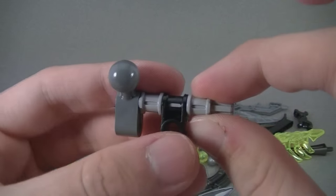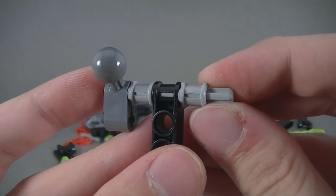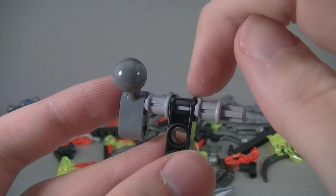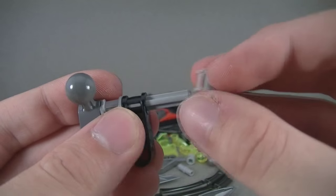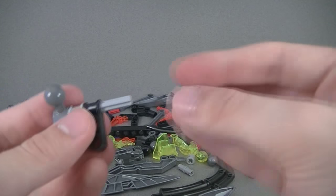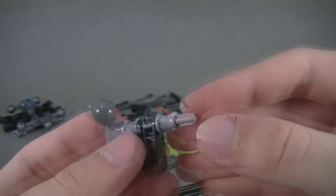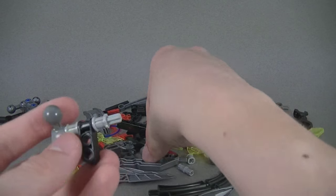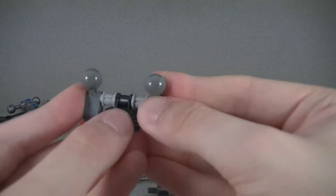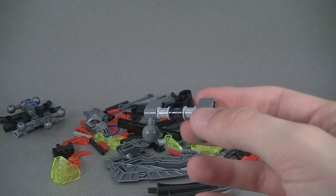Yeah, but I'm weird about stuff like this. The set tells me to do that, but I don't like how this end of the bushing is the same as this one. So to me, it just looks a little nicer to do it that way. Nobody's ever gonna notice that at all, but just that tiny little detail just seems more coherent to me that way.